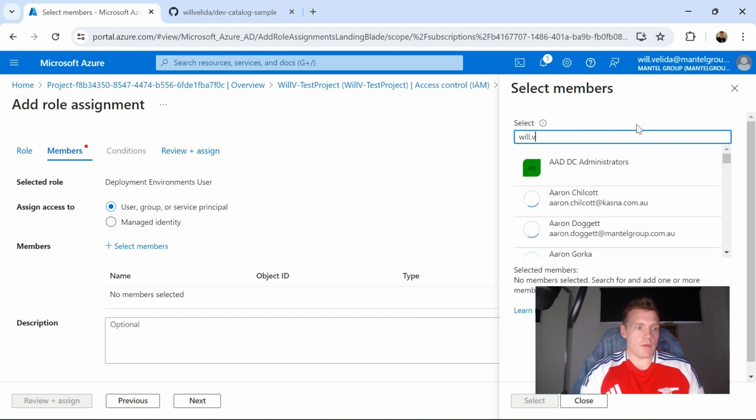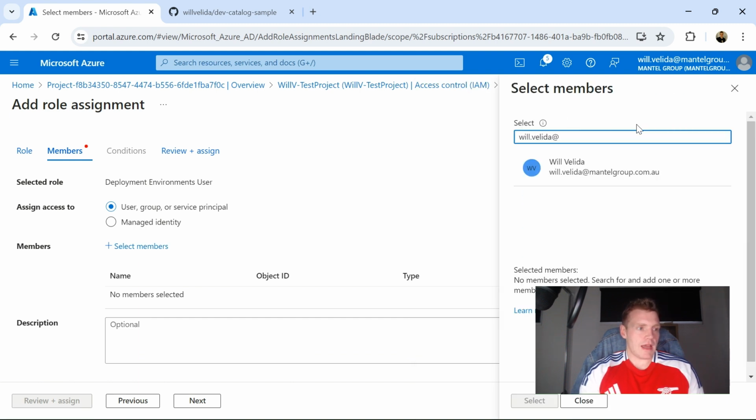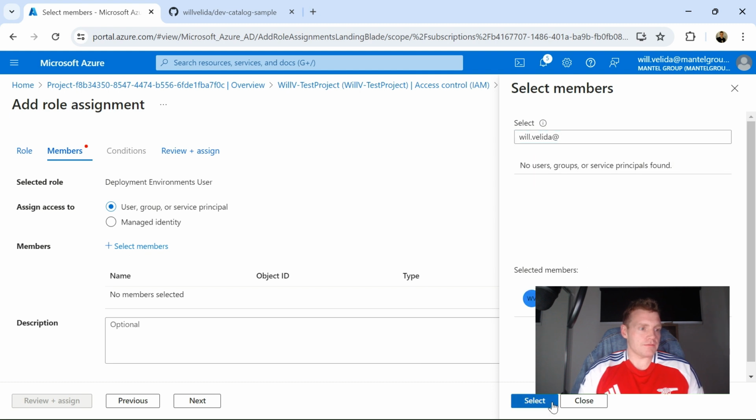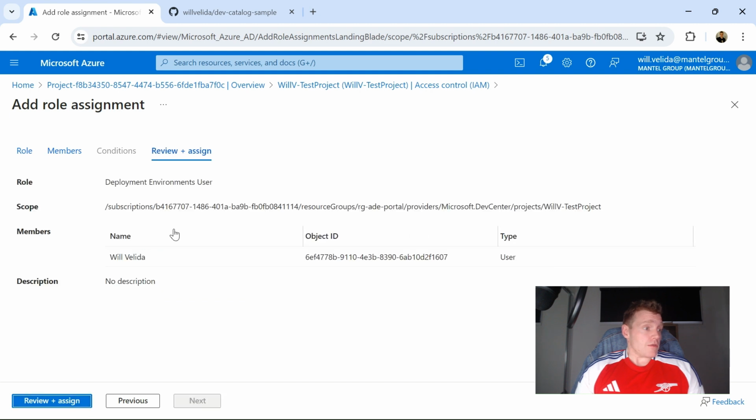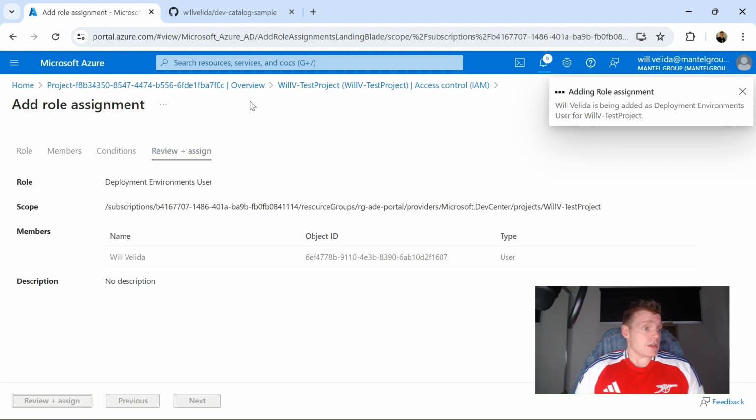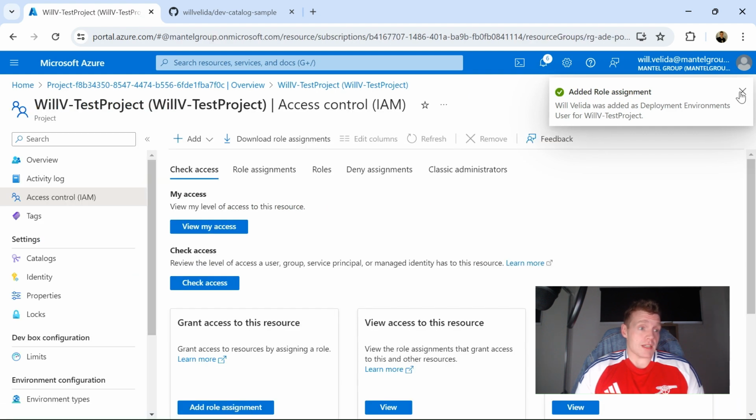So I just type in my work email address. There we go. Remember, with Microsoft Dev Center, it's not going to work for your personal or guest accounts. I just click on review and assign. That's going to assign that deployment environment user role for myself on this test project.